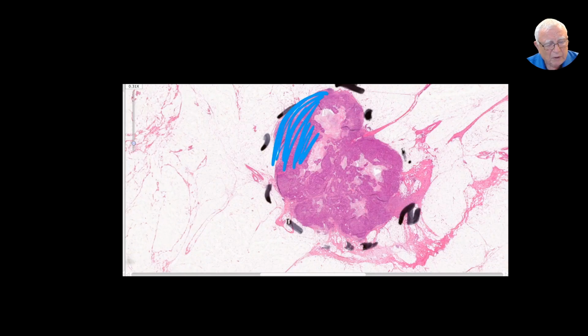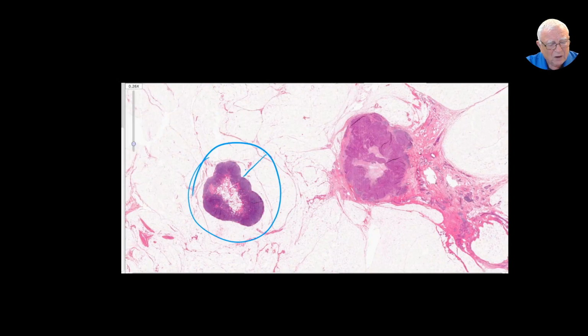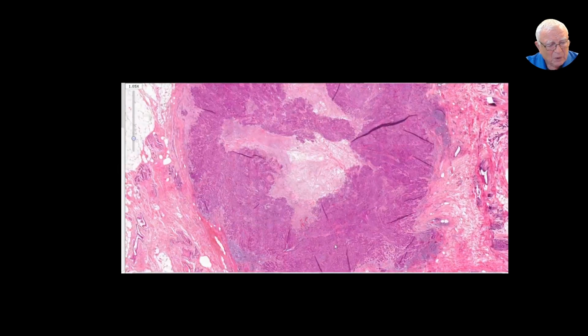This one would be responsible for the rim enhancement I'm drawing here, the viable cancer cells and the empty middle. I would also love to know whether there are neoacini or neoducts. Let's say neoacini because it's still so small. For that, we have to go in deeper and drive around.